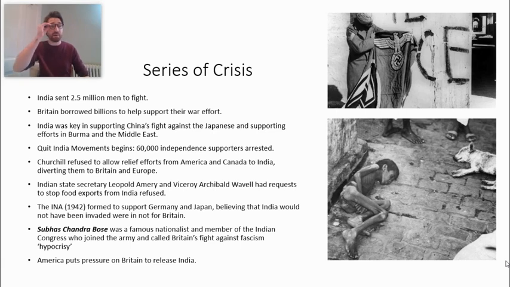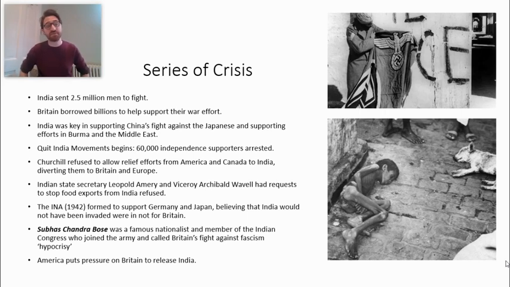And these expanding empires eventually lead to conflict again, and Britain declares war on Germany and the Axis powers. And once more, Britain insists that the Indian people help fight the war effort. But this time, you're not talking about hundreds of thousands of Indians who join the British colonial army. You are talking millions. Somewhere between 2 and 3 million Indian nationals are fighting throughout the globe on the side of Britain, and the deaths are staggering.